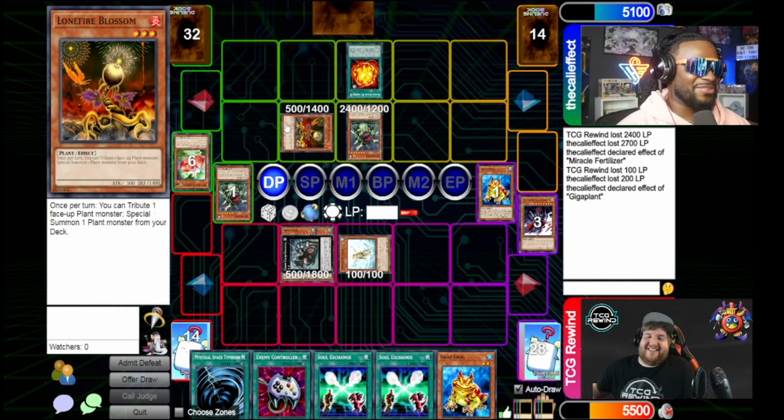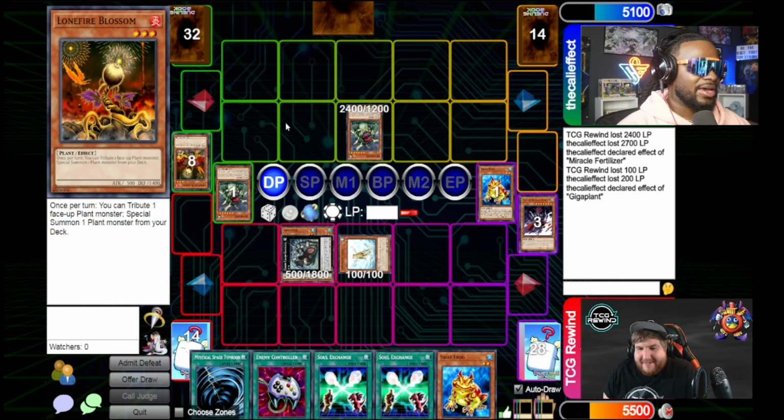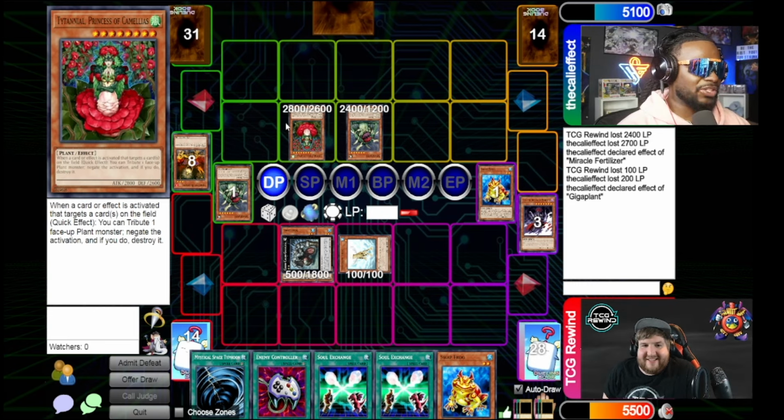I'm going to go for Lone Fire Blossom. Yeah. And declare priority. Yeah, that's all good. And then I'm going to summon a monster that not a lot of players I notice playing. Okay. I know that your favorite card is Mind Control, so I thought I'd put a little protection.